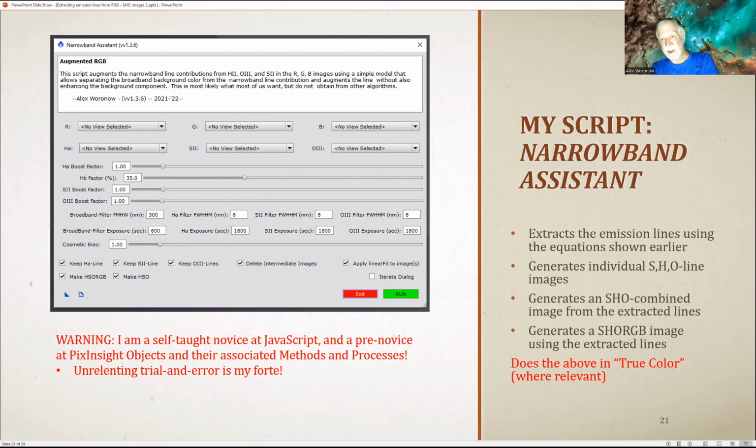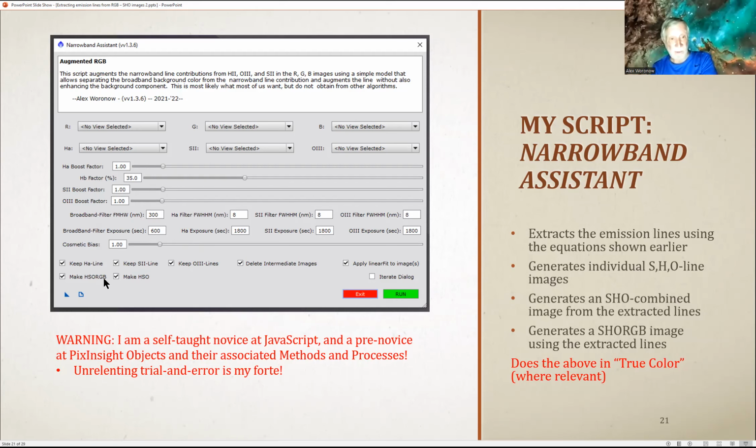If you push this value around, there are going to be parts of your image, for instance, in all of these narrowband images, where it's going to extract a hydrogen, sulfur, and oxygen line. And those images will tend to have black holes in them, areas where there was no HA recorded or sulfur recorded, etc. If you push this up, you can plug those areas by warping the equations a bit. Whether you want to warp the equations or not is up to you. If you leave it at 1, there's no warping.